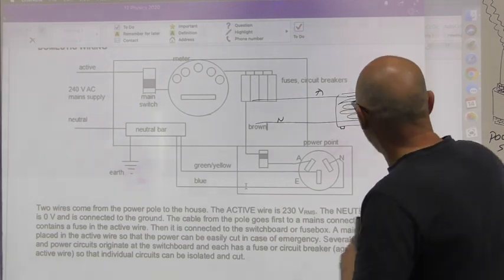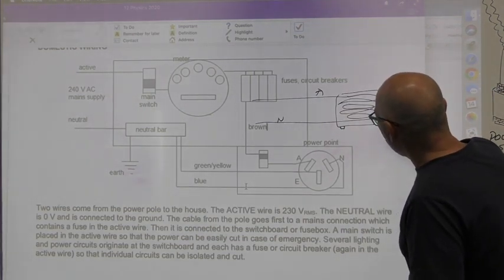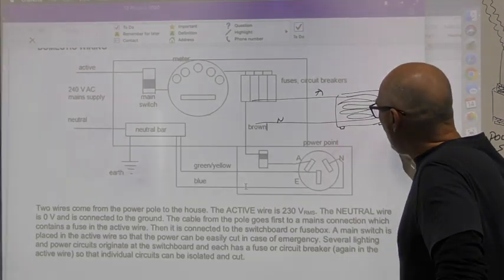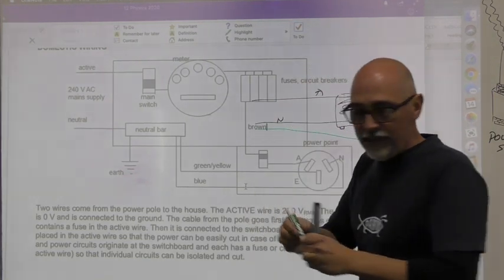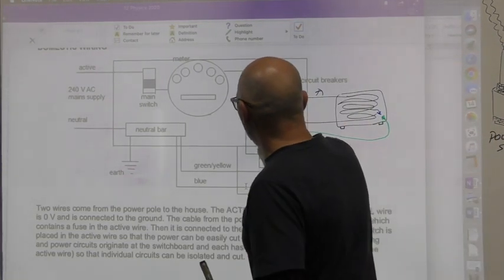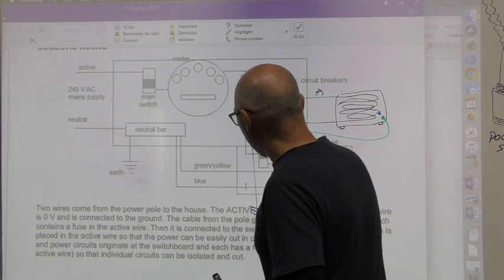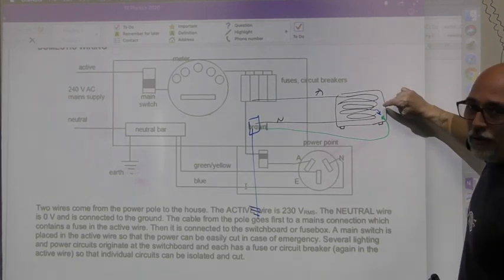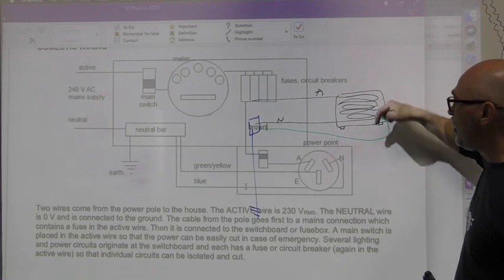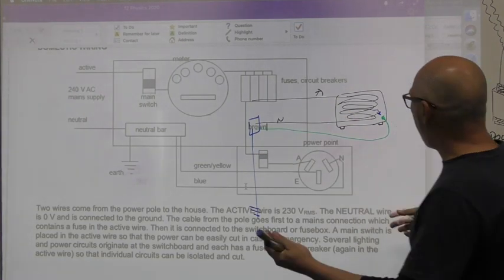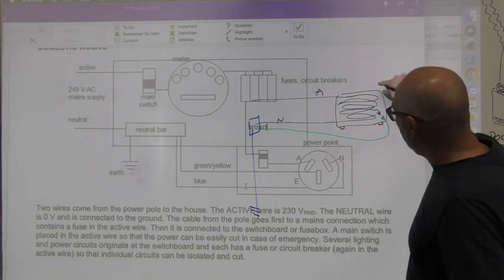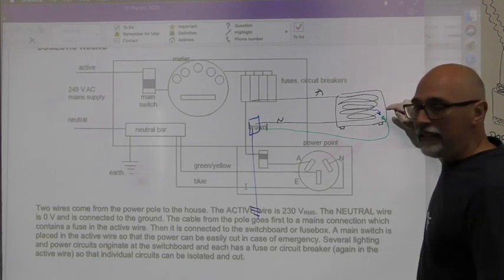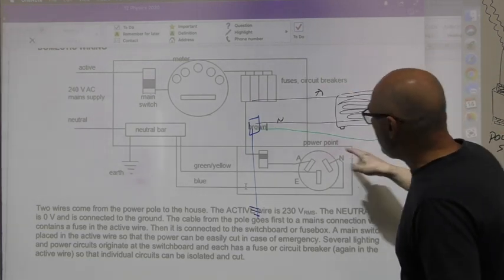But what we've done is we create a way out for that current, okay? So that way out is your earth wire, and it goes off and joins on to the same place that the neutral does, into the earth. All right? So now the skin of the toaster has become active, all right? So as soon as you close the circuit with your body, you die. But instead, now, when you go to switch it on, instead of making the skin active, the current now flows through here and bang, out.